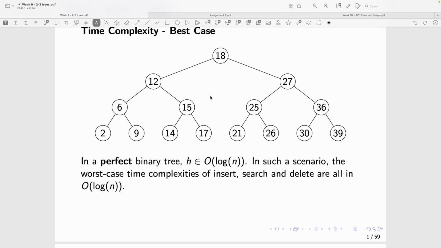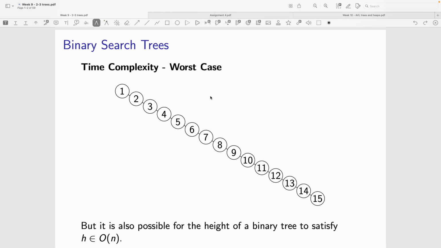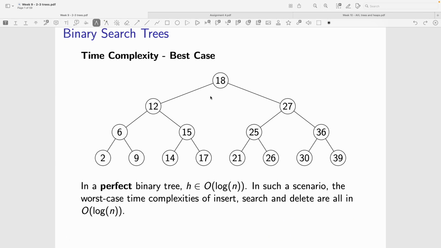There will be a short path from the root to any of the leaves, and searches will be fast. But they can degenerate into what's basically just a linked list. And then the worst case for doing any of the operations involves going through every single value of the tree rather than logarithmically many of them.